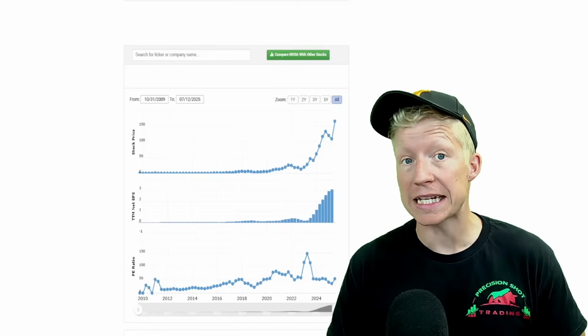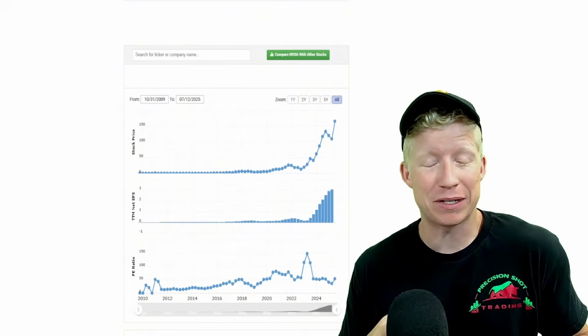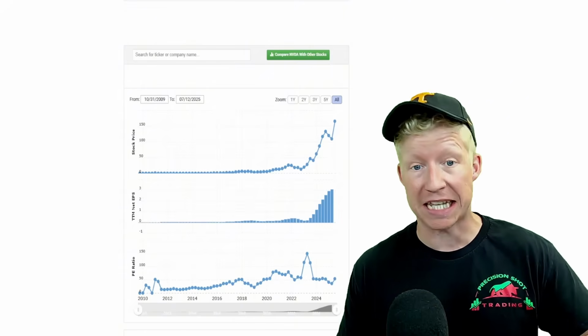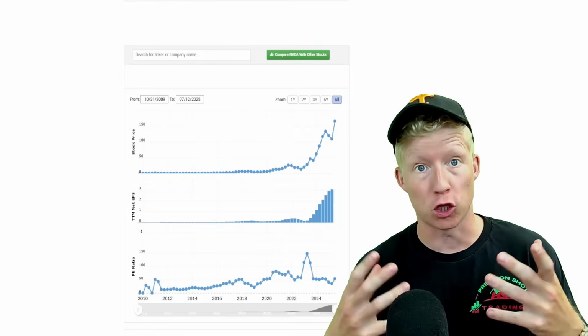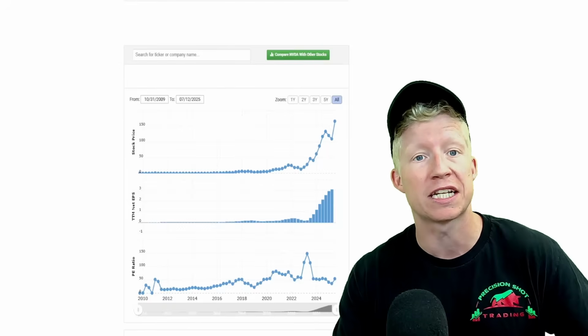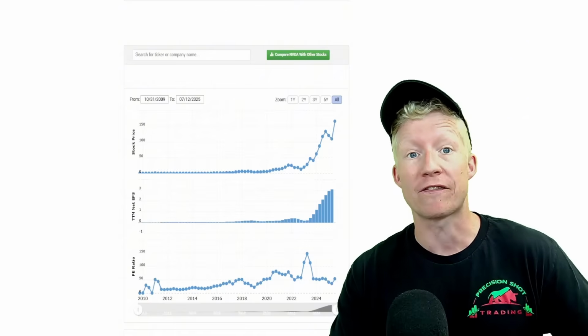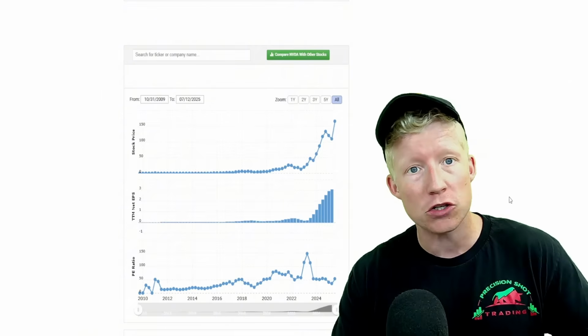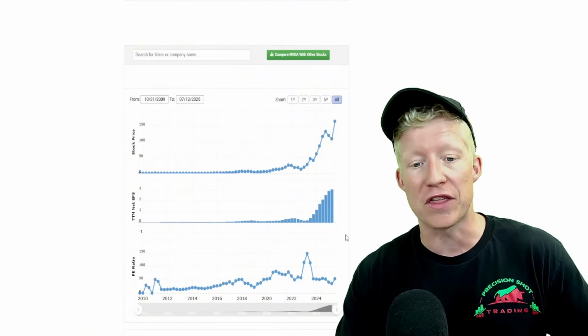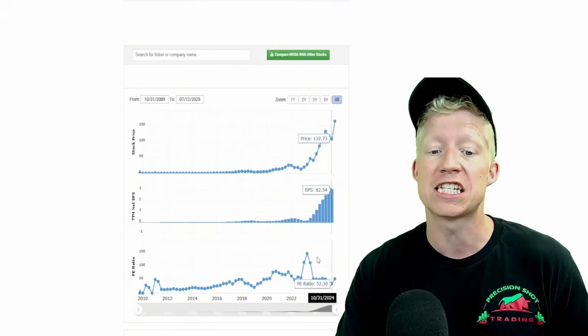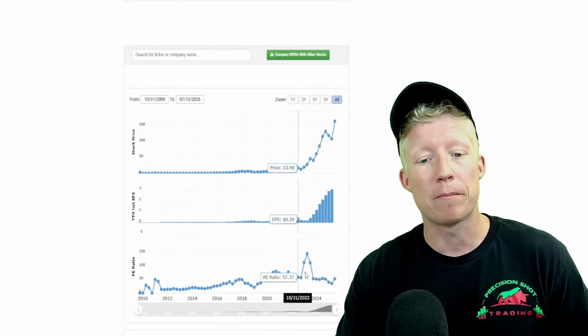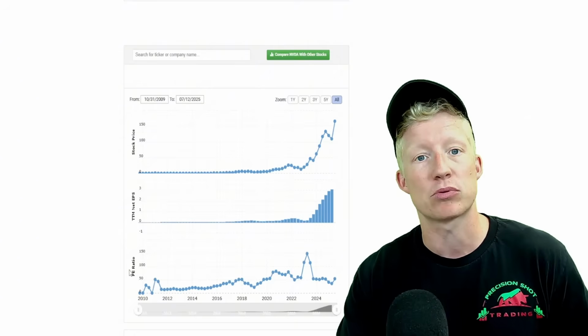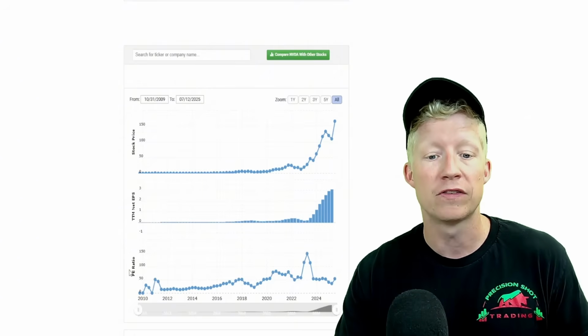Nvidia is the strongest stock in the stock market right now, and potentially ever, in the sense of a large company with longevity in its move. It just recently became the first company to cross a $4 trillion market cap. I just want you to take a look at this chart for Nvidia, and specifically this third bottom chart down here, which represents the price to earnings ratio of the company.